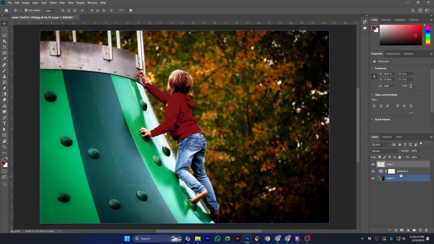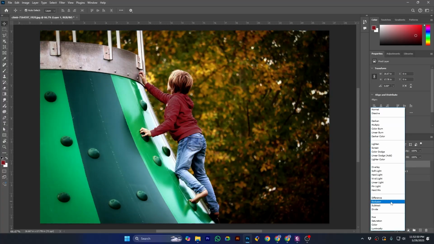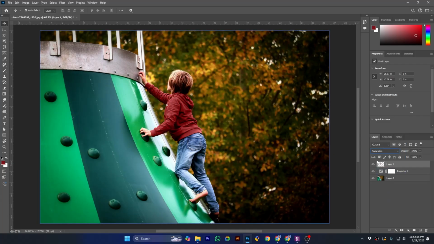So after that we can easily change the saturation value. So you can see I am changing the blending mode. That was the before and that was the after. So especially in this way we can concentrate on each color.